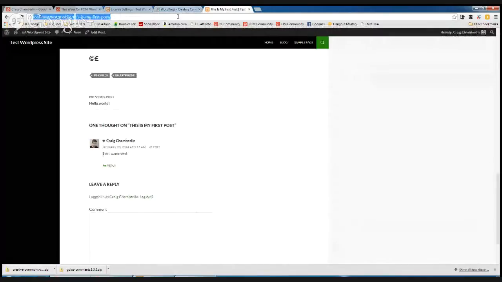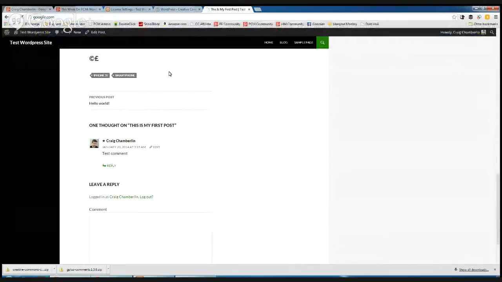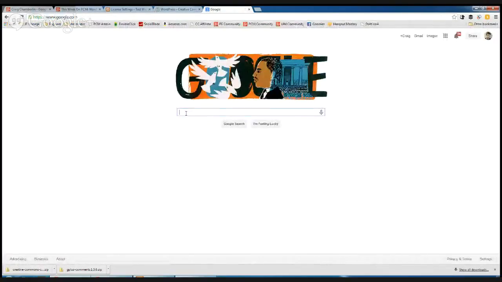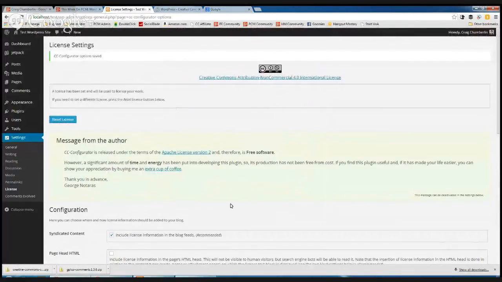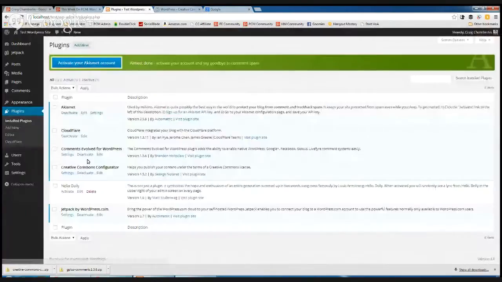Do perform Google searches when you're looking for the best plugins out there. And I just mean regular Google.com, type in the name of the plugin, and do some research and homework and see how other people are using it, how other people are configuring it. Don't grab every plugin that you see and install it and test it out, activate it. Don't keep installing plugins in bulk. Don't install a ton of plugins.